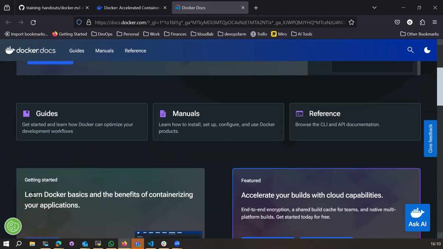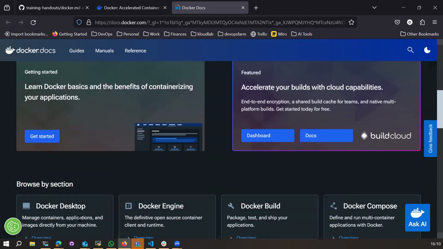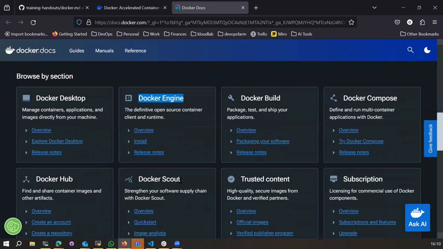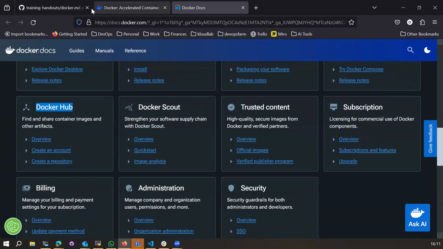There are links to try out things. We are working with Docker engine. Some of you will be using Docker desktop on your Windows system. Docker desktop internally deploys a Docker engine, and in that way you also get the Docker CLI installed on your system. So this is the Docker ecosystem. You have Docker desktop, which is running Docker engine. You run the Docker build command. There is Docker compose, and at the end of the class we'll see Docker compose as well. And then Docker Hub is the registry here.